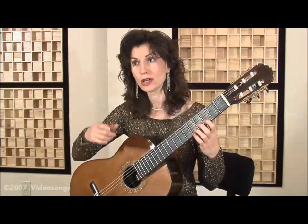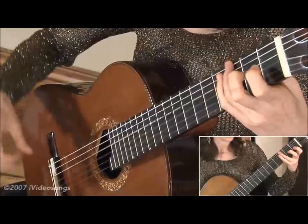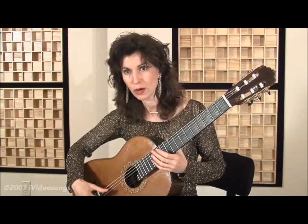Now what I'm going to do in that answer to the bass line, I'm going to instead bring out an offbeat accented chord. Like that. And I'm using a color called ponticello, which is right by the bridge. It gives kind of a biting metallic sound. And again with the ponticello, the way to get it the most bright is to use the nails of the right hand perpendicular to the string.